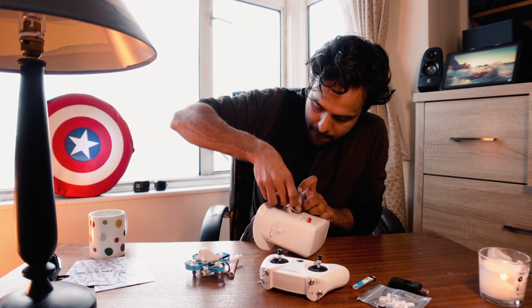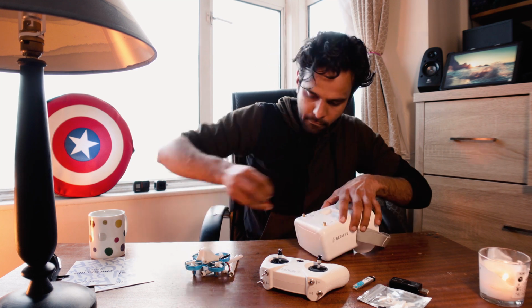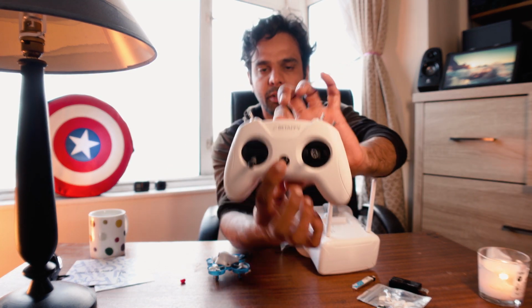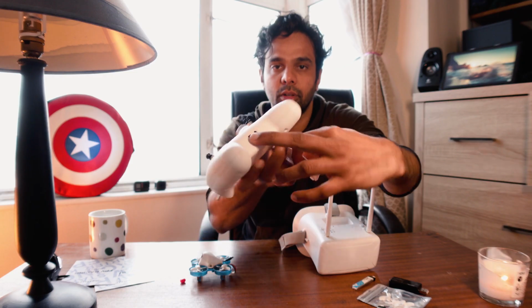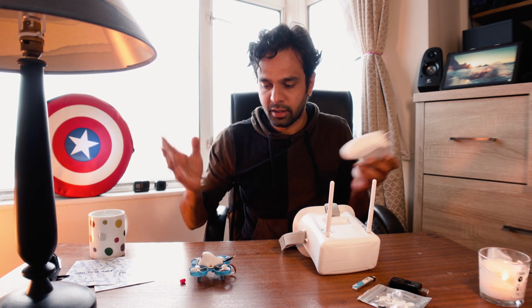We just put the straps on. This is how we wear the goggles. Here is the power button, and it comes with a 2S battery inside. We can also charge the battery through the USB port here. There is nothing to worry about. It's almost like a very handy, perfect beginner's kit. Everything comes by itself, a ready to fly drone.